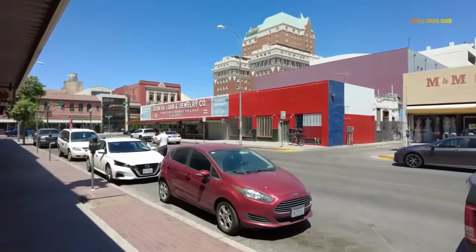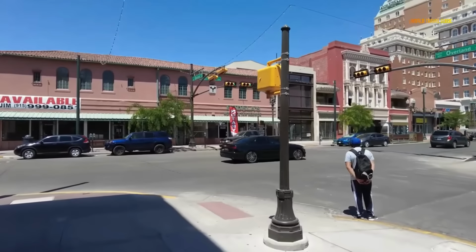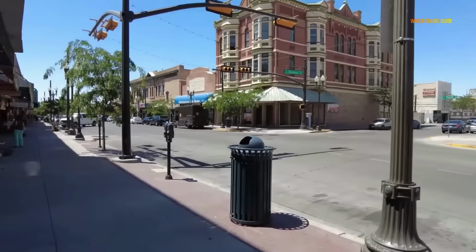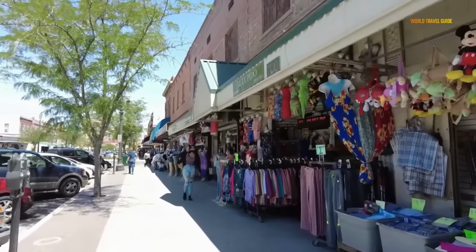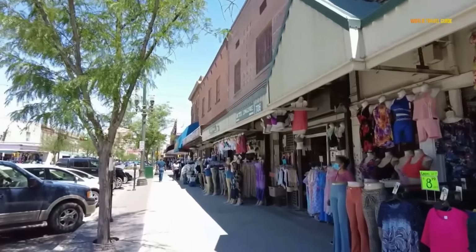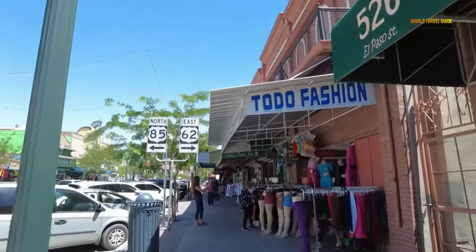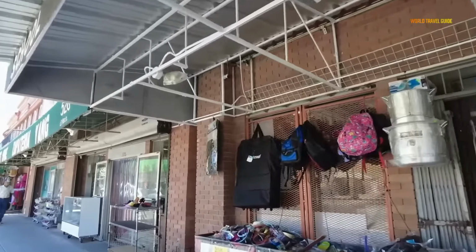The local weatherman here must have the easiest job in the world: predict sun, and occasionally even more sun. Did you know that El Paso is the sunniest city in the United States with over 300 sunny days annually? El Paso is directly across from Ciudad Juarez, and the border with Mexico infuses a vibrant Hispanic influence in everything from cuisine to celebrations. The city also claims to be the site of the first Thanksgiving feast in North America, which took place in 1598, 2 decades before the Pilgrim celebration in Massachusetts.